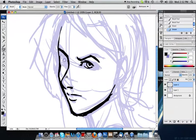Now I'm not happy with that eye, so let's go back and change it. And I'll often do things like this. I'll get started on the second part after I've laid some details in, and then I go back and I don't like it, and I just switch it. Which is kind of the nice thing about digital, it makes erasing really, really easy.